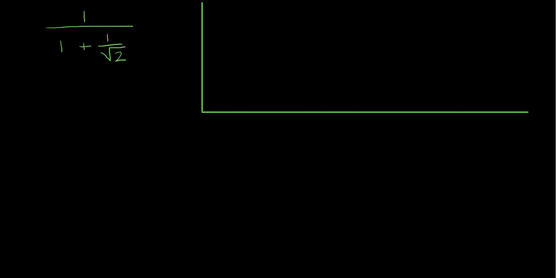The denominator of this fraction is 1 plus 1 over root 2. Now the number 1 can be written as a fraction. Any whole number can be written as a fraction over 1. So suppose that I had the whole number 5, I can write it as 5 over 1. Over here I have 1, I'm going to write it as 1 over 1. Okay, first thing I would do is try and rationalize the denominator.